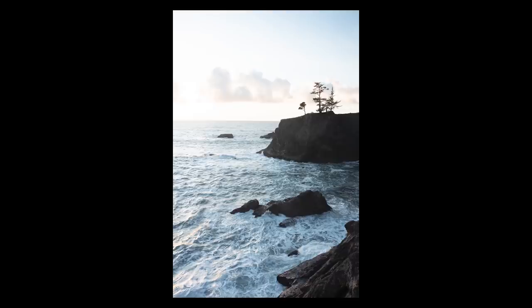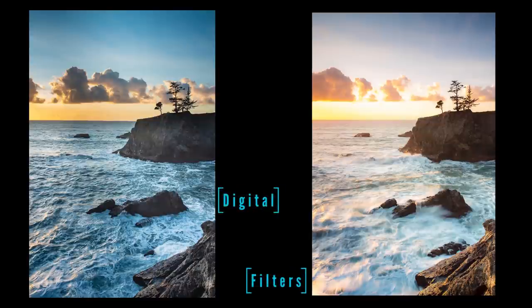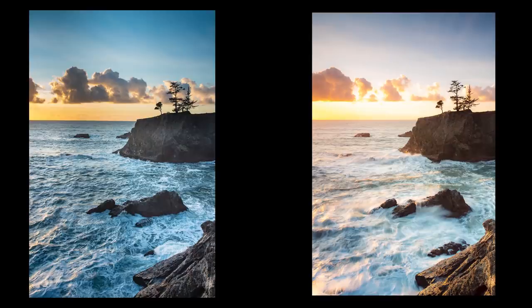So using just Lightroom filters, dragging sliders and stuff like that, I took the before photo from Oregon and made it again. You can see this is the edited version of the before image, totally done in Lightroom using digital gradient filters, pulling out highlights and shadows. As you can see, it works. But if I put it next to the image made using the physical filters, there are a couple of differences — the first is the water. The water is definitely a slower exposure with more drama. I feel like the image made using Lightroom and digital filters has a faker feel to it. That might just be personal preference, but that's how I feel.